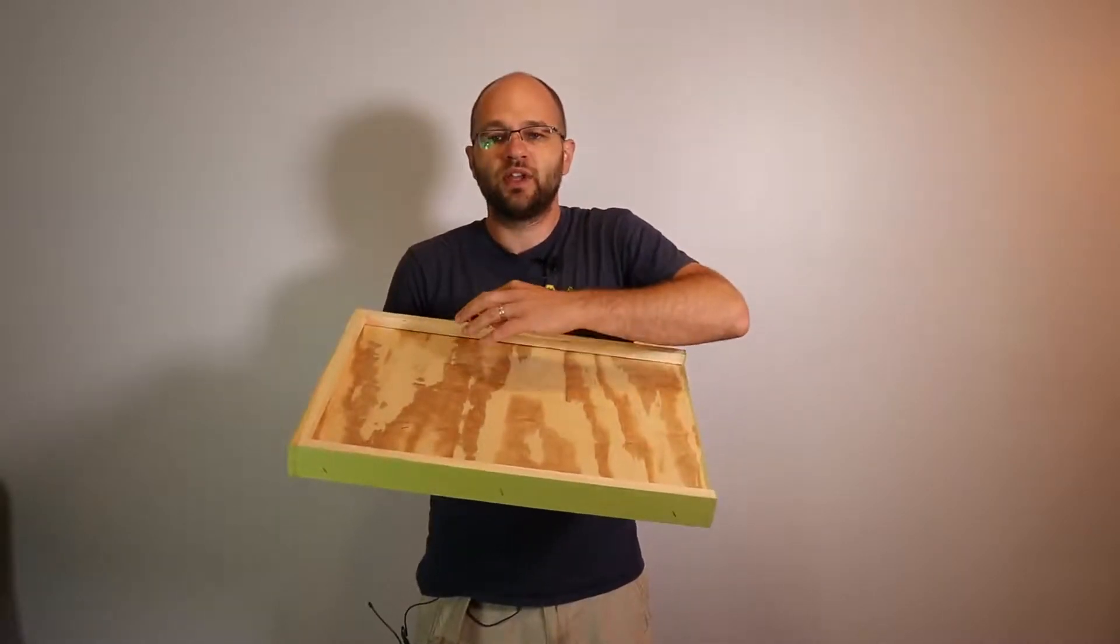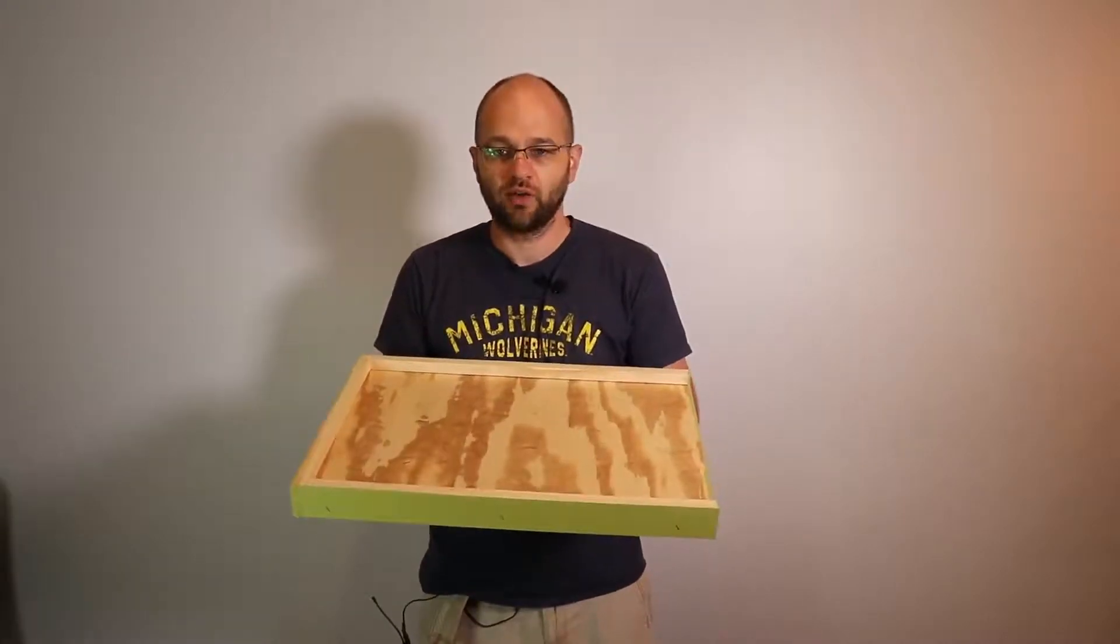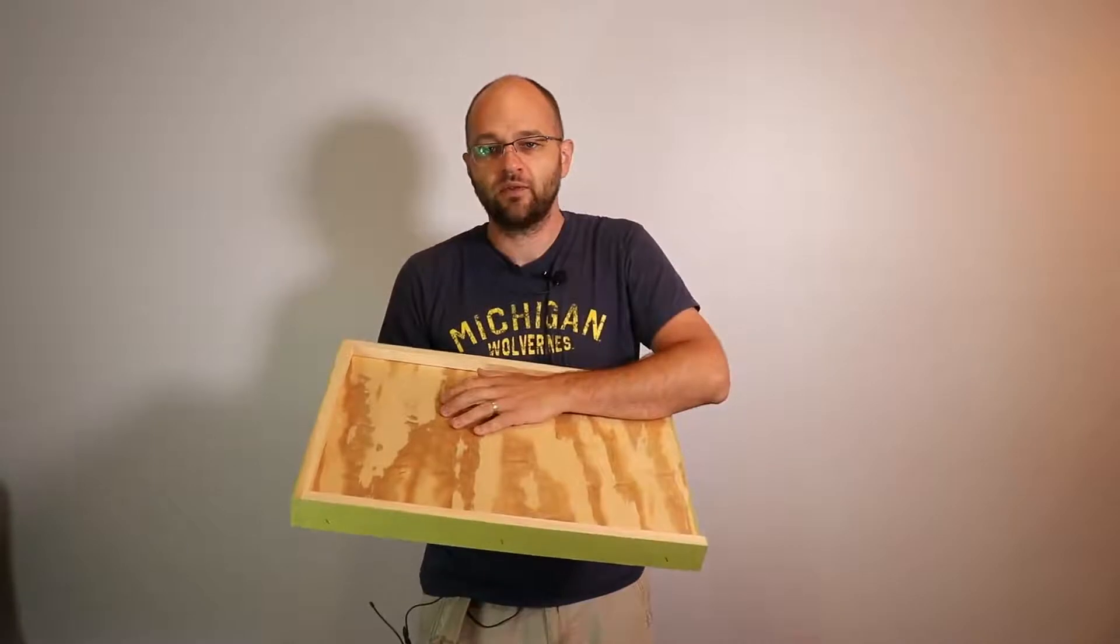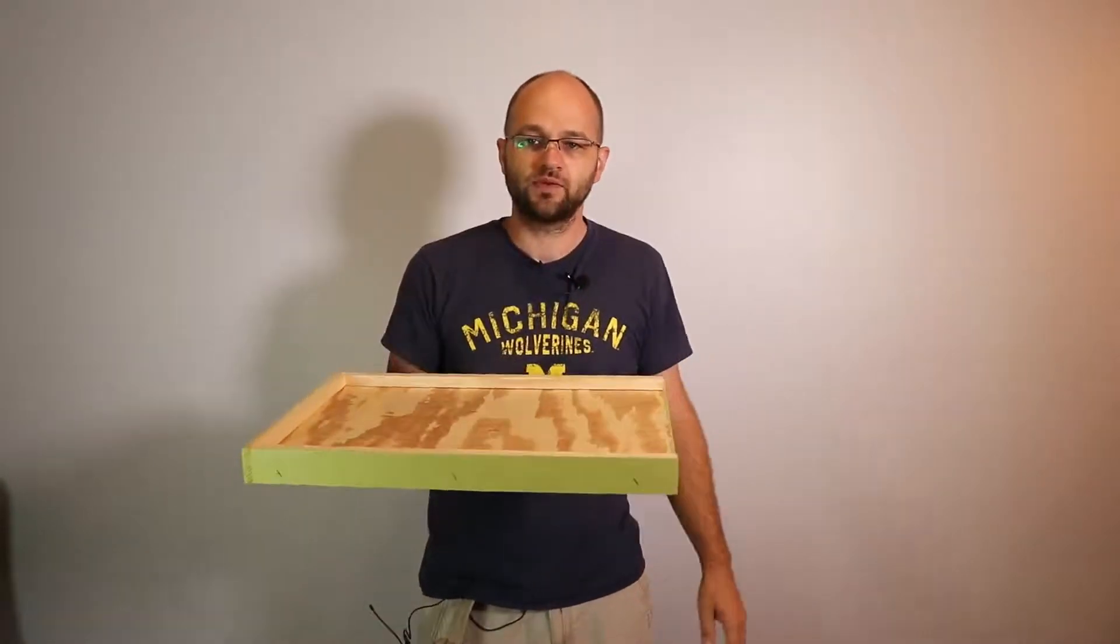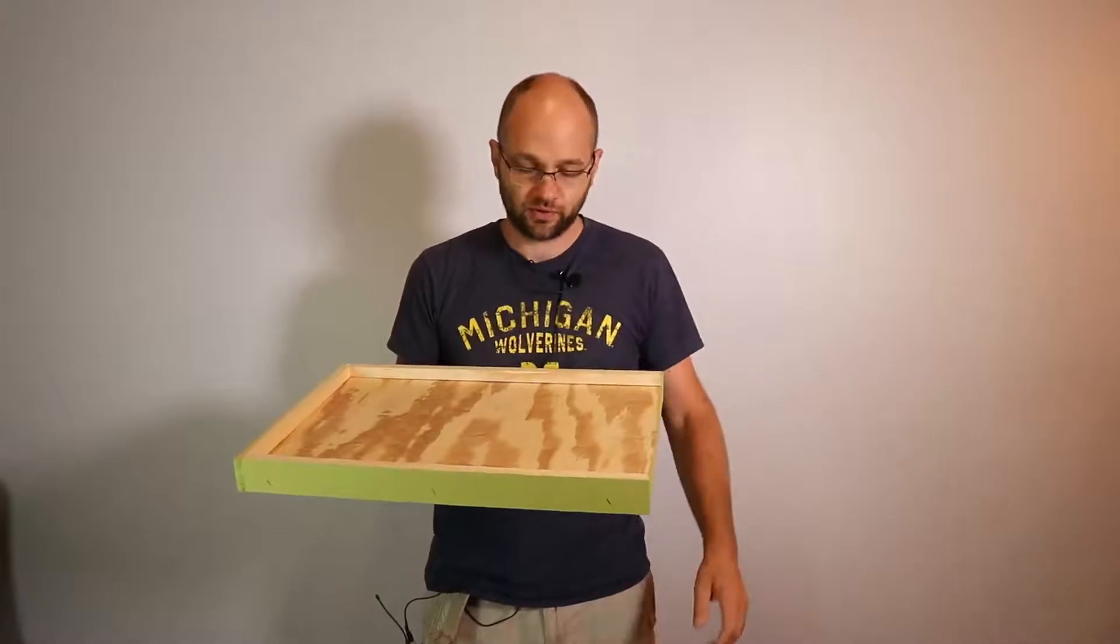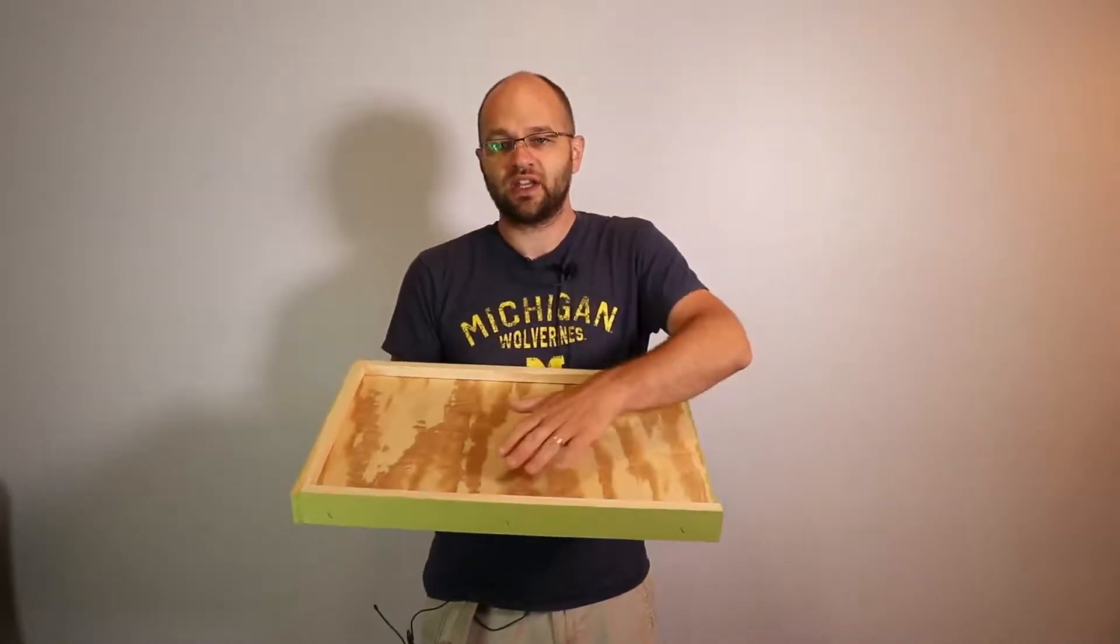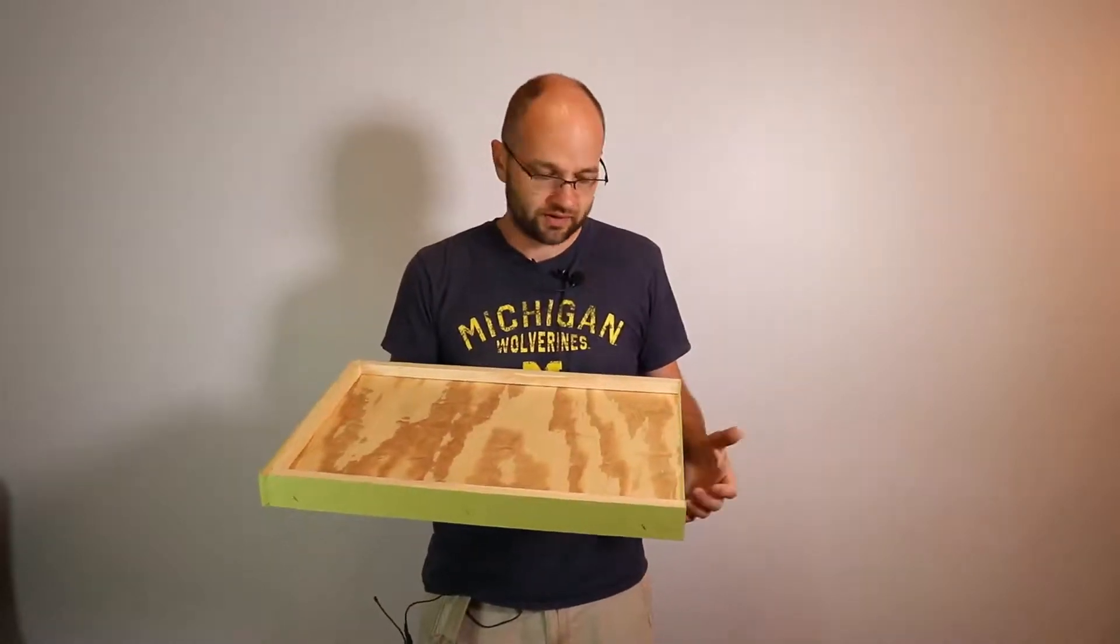Versus the screen bottom board, they're not going to be able to access the edges if you keep it on for the winter. There's not going to be any grass growing up into the hive versus the screen bottom board. If you keep the hives too close to the ground, the grass will grow through that screen. This allows the bees to keep the hive clean. They can get rid of all the debris down there versus the screen bottom board. They can't access it at all.